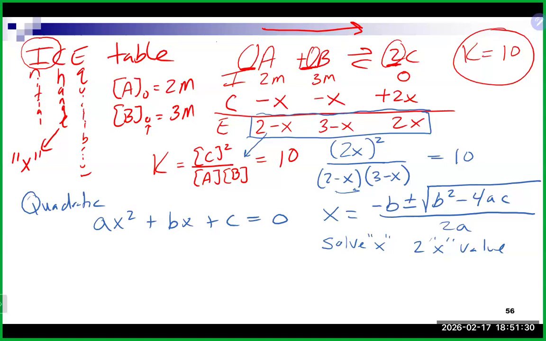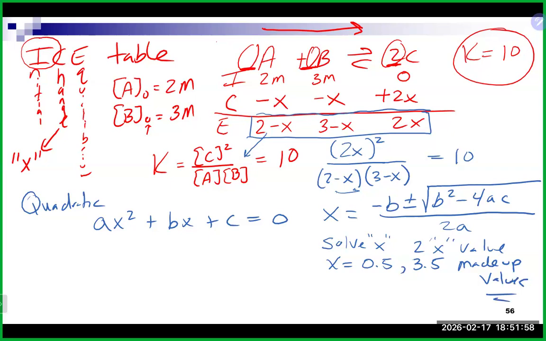quadratic formula. And once you do solve for the x values, what you're going to do is check each of those x values by going back into the equilibrium. Let's just say hypothetically, and this is not right at all, I'm just making up these numbers, let's say 0.5 was one of the x values. And let's just say we had 3.5 as the other. Again, made up values.